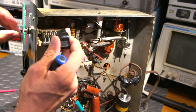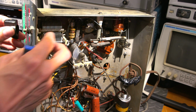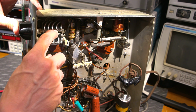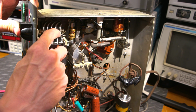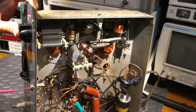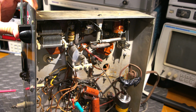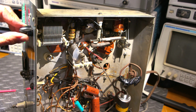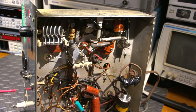So you can do this. Let's see. So we have this all the way this way. Okay, so what I'll do is I'll put this on like so. And then you can see I'm going to push this down. So I want to make sure this is where I want it. Okay, so like so, and that should be pointing at about 9 o'clock. I'll push that down like so, hold that, and then tighten that up. And look at that. Just like that, fixed.